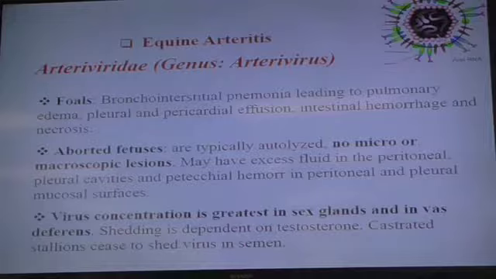So, it depends. Are we talking about a frozen sample? Because with a frozen sample, you don't freeze it with the regular fluids of the animal. You wash it and freeze it in a yolk base. So then, with that being said, the virus concentration, which is mainly in the sex glands and vas deferens, would be washed out. Well, they don't wash the semen. The semen is collected and the semen is frozen. This is how it is done.